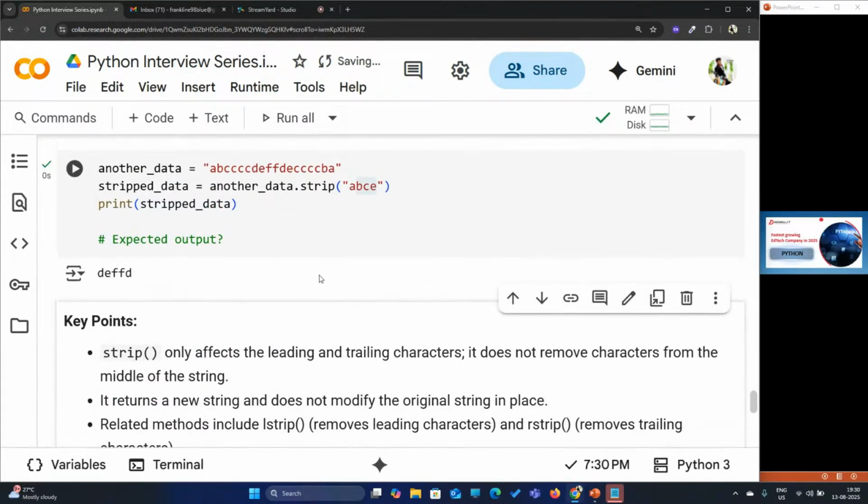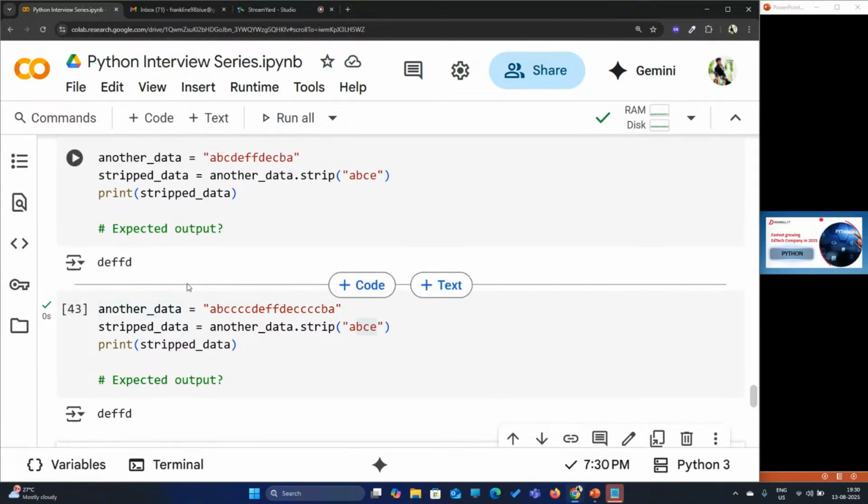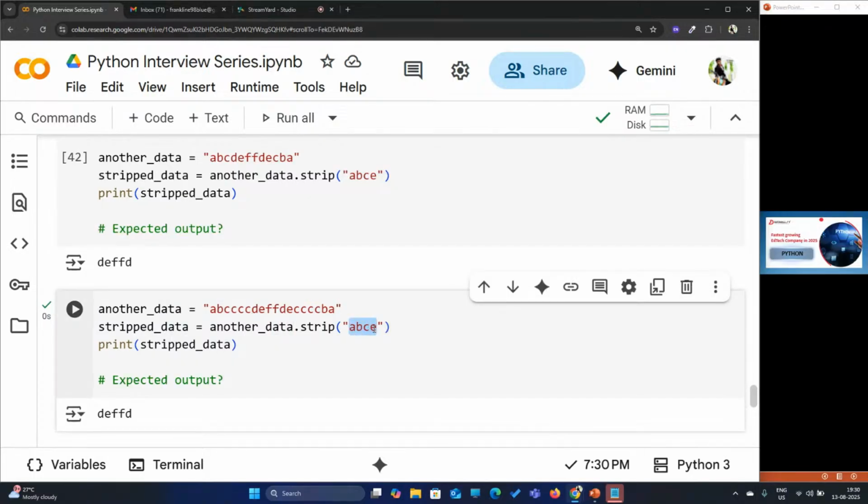When I run this, you can see that the sequence are not matching. But the thing that we are trying to learn in here is you're not going to remove based on sequence, but whatever characters are present in this are going to be removed. It is not about sequence. It is about the characters that you provide. Those characters get removed. So if you see here, A is present, yes, it gets removed. B is present, removed. C is present, it gets removed. But once D comes, your removal efficiency gets stopped because it is not specified in your characters. Unless you have specified it here, anything within your end is going to remain the same.